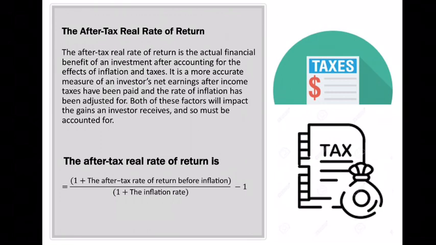Next, we can calculate the after-tax real rate of return. The after-tax real rate of return is the actual financial benefit of an investment after accounting for the effect of inflation and tax. It is a more accurate measure of an investor's net earnings after income tax has been paid and the rate of inflation has been adjusted for. Both of these factors will impact the gain an investor receives, and so must be accounted for.